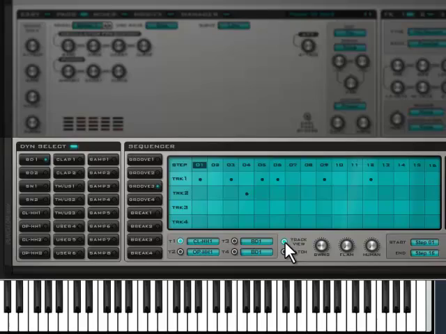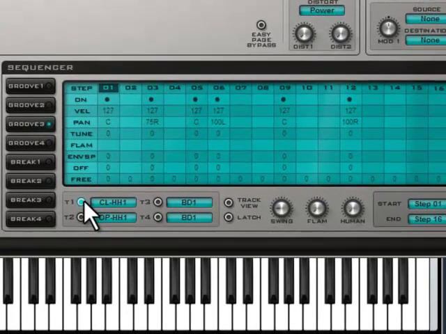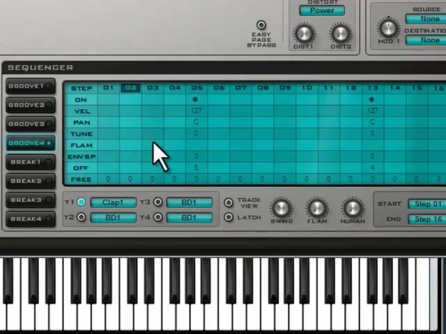If you go to the track, you can see that we have an option to pan the instrument per step. Or change the tuning per step. Or change the envelope speed of the sound. These things are, of course, harder to achieve with MIDI files. So the grooves and breaks inside Punch are also a sound sculpting tool.